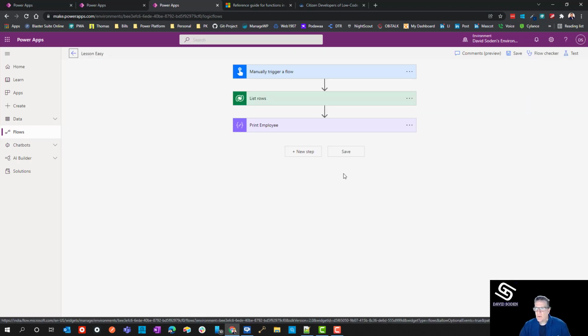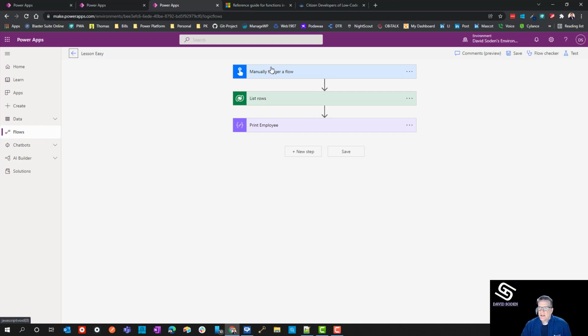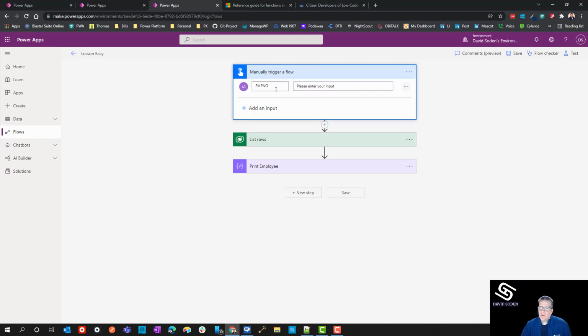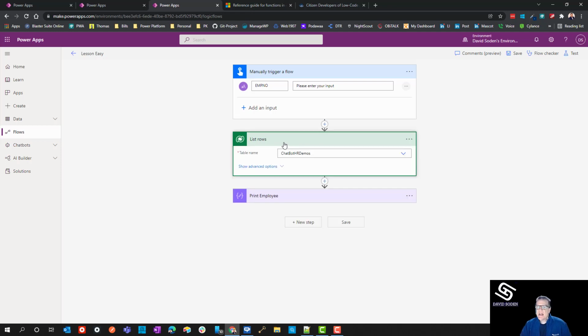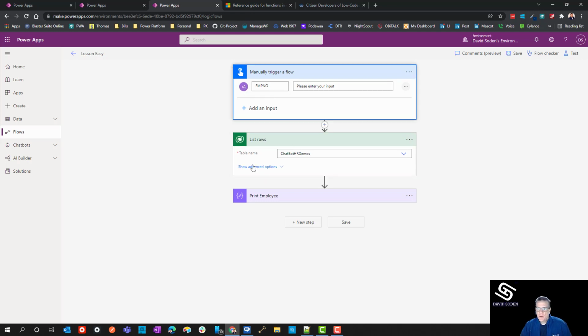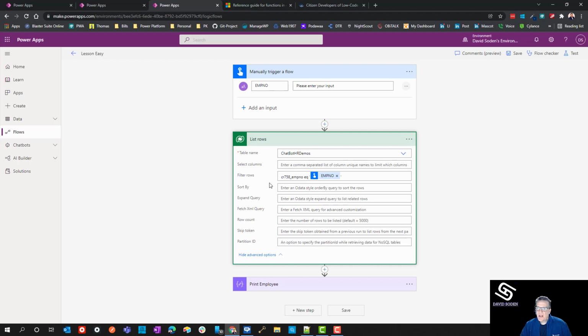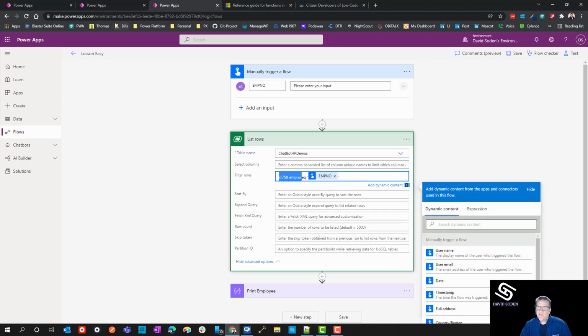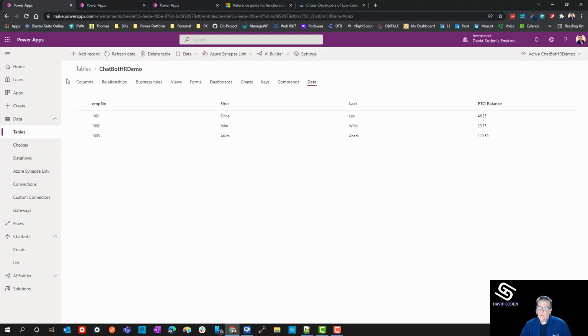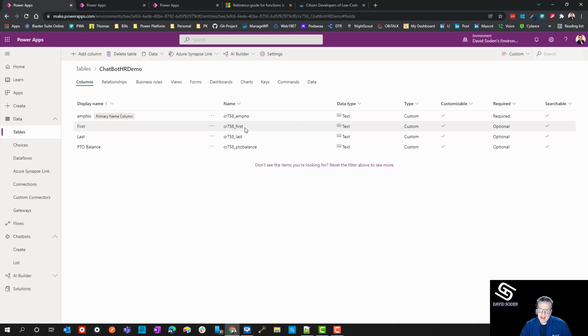Now you might be saying, well, how did I go ahead and do this? So same thing, I'm capturing some parameters, right? But inside of the list rows, this is where the magic happens. I'm leveraging this to my advantage. I'm going into the advanced options and I'm providing an OData query, which is the CR758, again going back to the Dataverse and using the actual schema name.